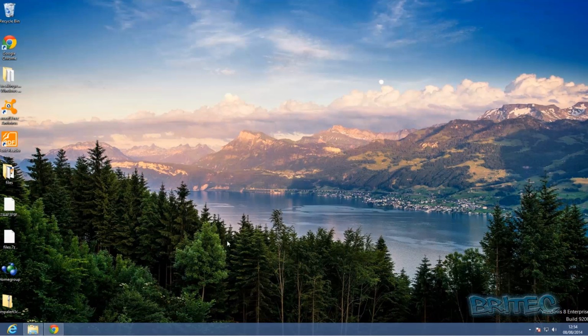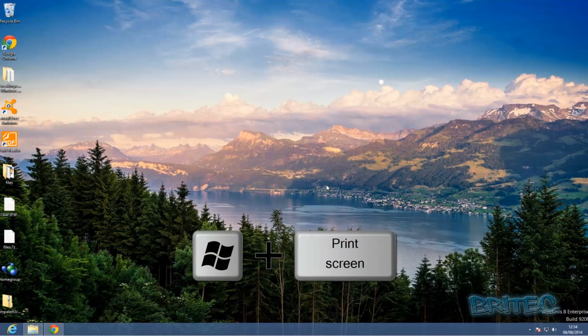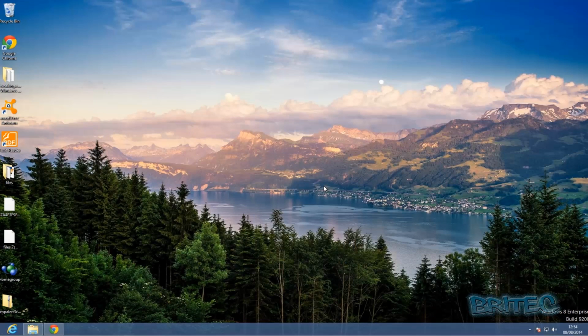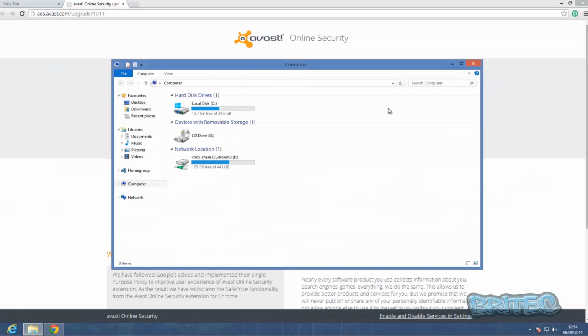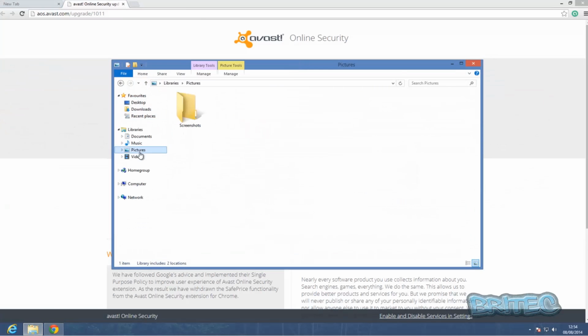If you want to take a snapshot of something that you're doing on here, so for instance I want to take a snapshot of my screen here because I've got something on it, all you need to do is push your Windows key and your print screen and you'll see it flash. What that's done, it's basically gone into my picture area and took a snapshot of what I was looking at. So we could go down to here if we want and going straight into our pictures, and you'll see a snapshots folder straight in here, and there you can see it's took a snapshot.